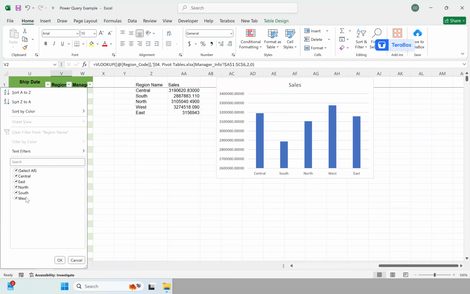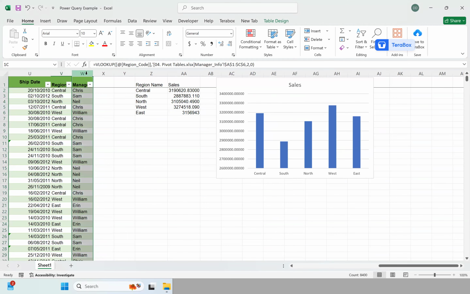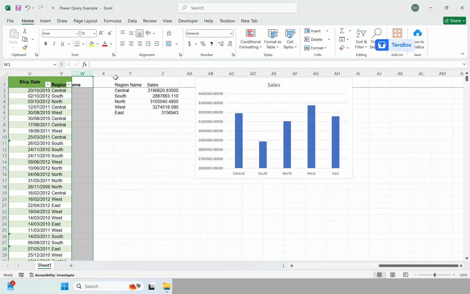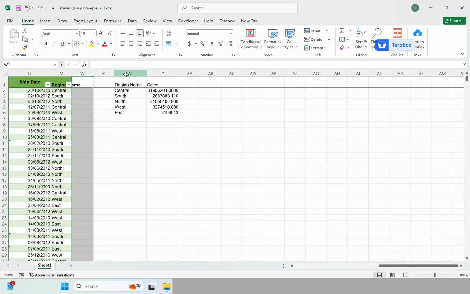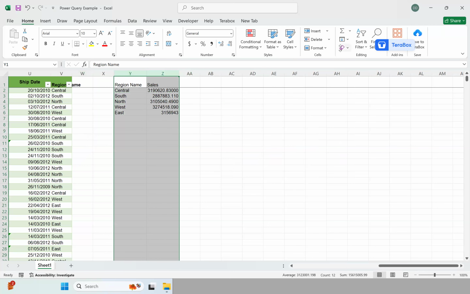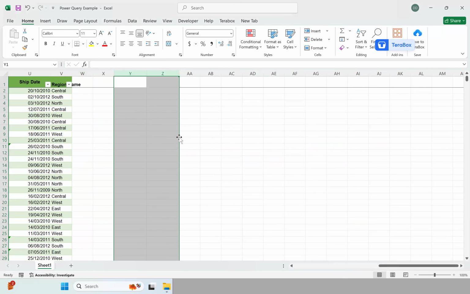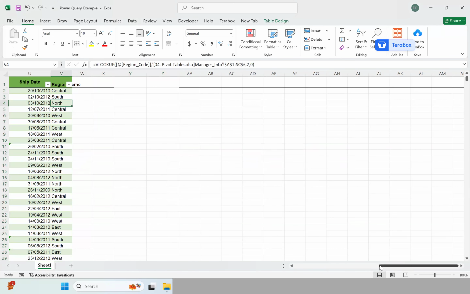All the regions information. But I want to import only the West region. Okay. So I'll delete this, all this I don't want now. I want only the West region.